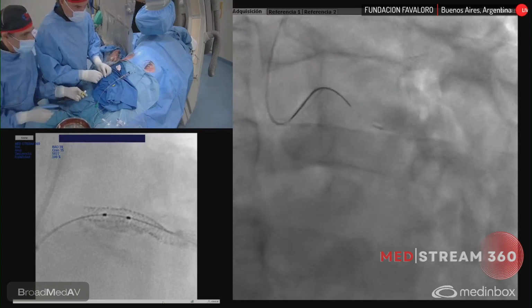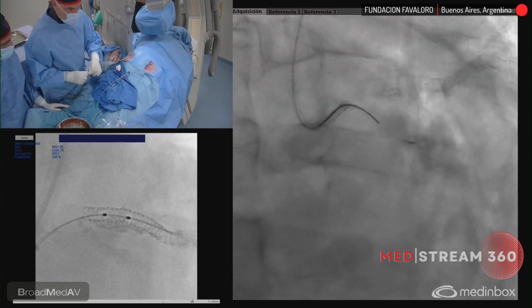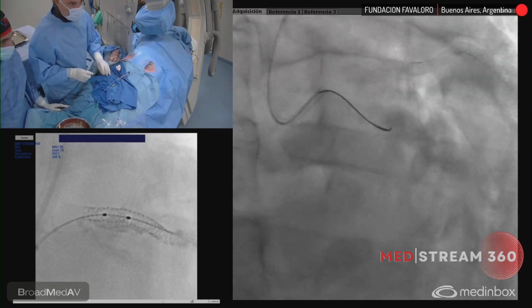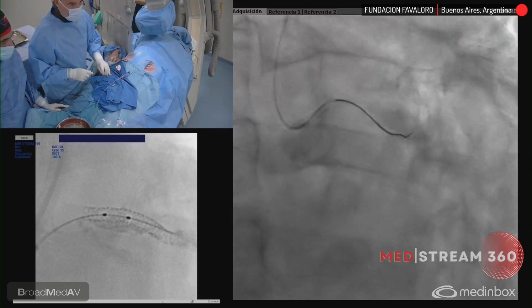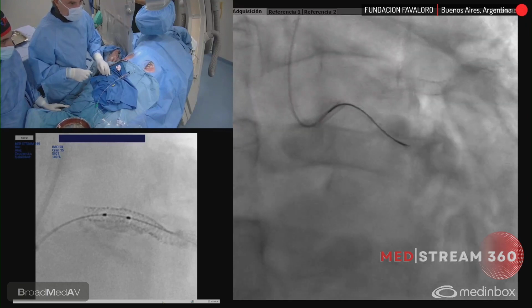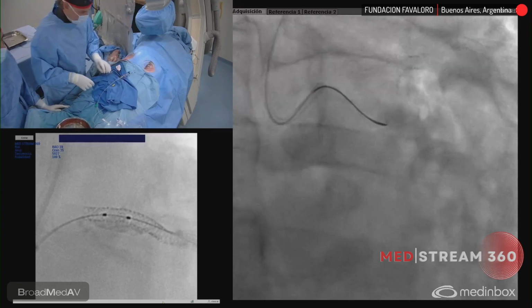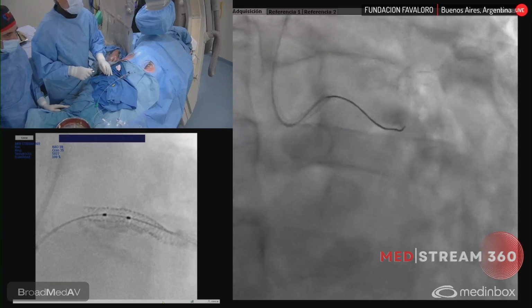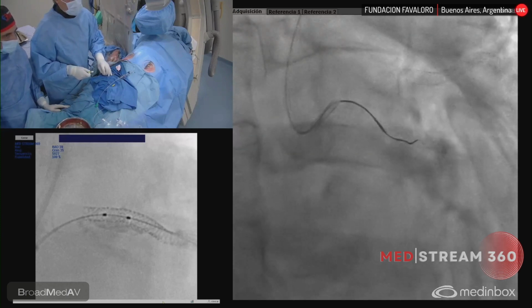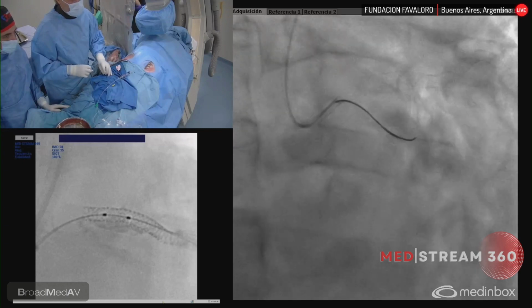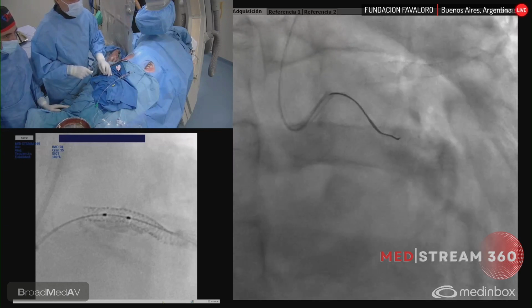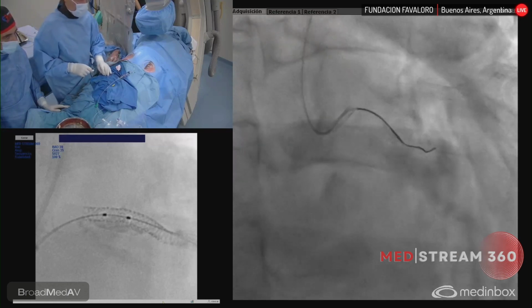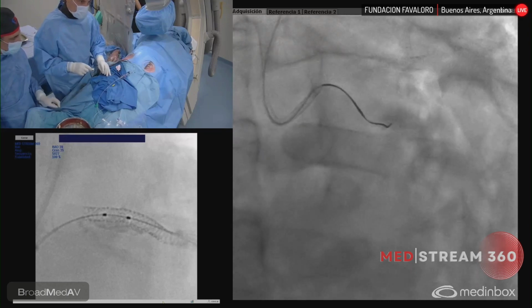Andres, any question or comment from the audience? Any suggestion? Yes. Would a tremor accent instead of... Sure, absolutely. Guiding support would have been much better from femoral access, no doubt, in this case. But when we finish, the patient is going to be more comfortable, less risk of bleeding, and all the benefits of the radial access. This is the issue. We are uncomfortable, but the patient is going to be better.